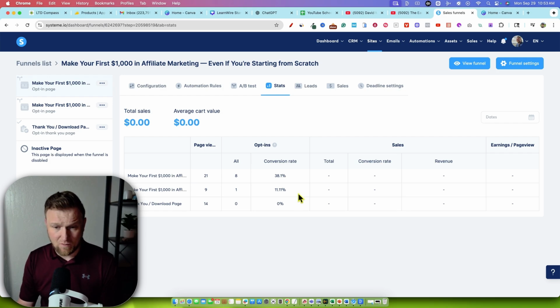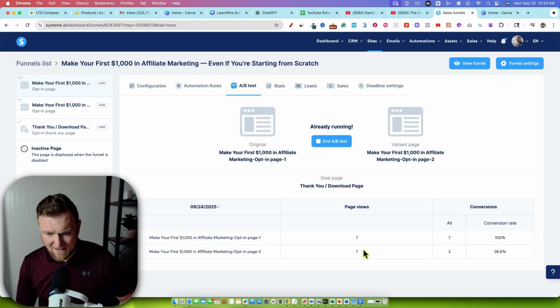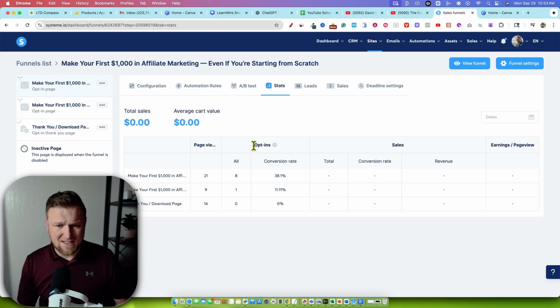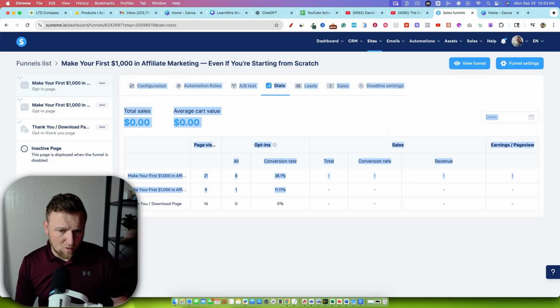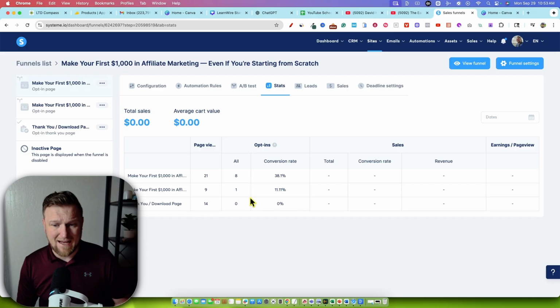You can also click on stats and really look at the numbers in a different way. I don't really know. Since the A/B test, the stats are going to be the stats that have been there the entire time, but they still don't add up because we're getting 9 page views right here on that test. We're getting 7 page views right there. So I think stats tells the entire story. Right over here, we've only had 1. I don't know why we're getting 1 sign up right there on the second page.